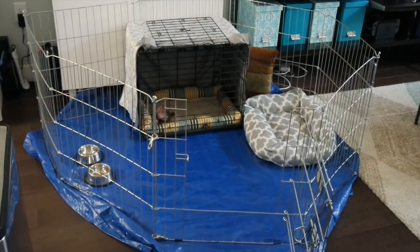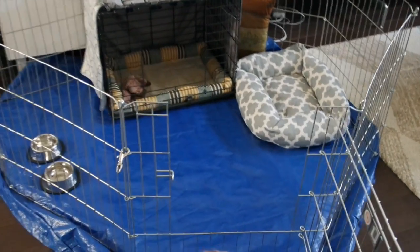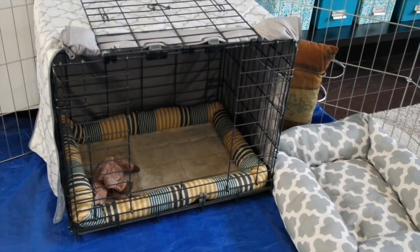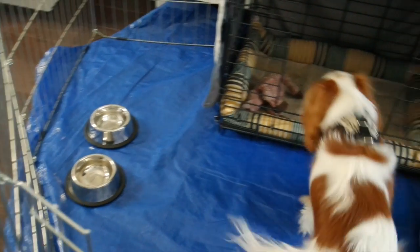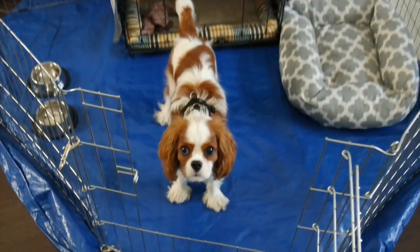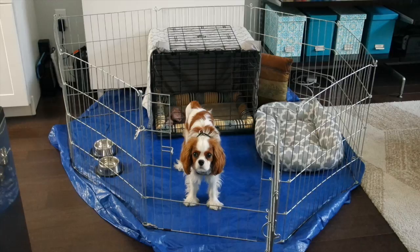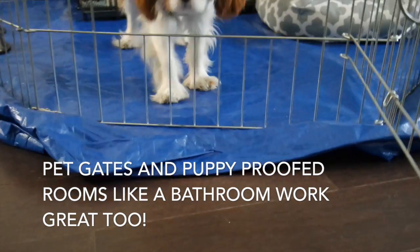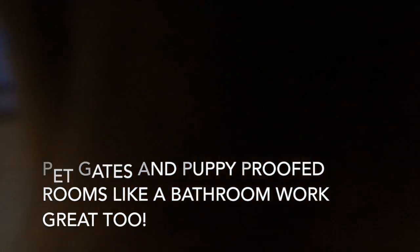Before your puppy is potty trained, he must be monitored at all times, or accidents can happen, and they will, but the easiest way to prevent a lot of these accidents is confinement, either in a crate or a cage. This is a crate inside of a cage that we have for Clover, and we've been calling it his room. He likes to go in there, and it's good for keeping him in there when we're cooking and can't keep our eye on him. He really likes it. They're less likely to have an accident in a place where they're eating and sleeping, so he loves his little X pen. And we also lined it with a tarp that we just got from Home Depot. I think this only costs like $4 or $5, and it's a really effective way to clean up any accidents that might happen in there.